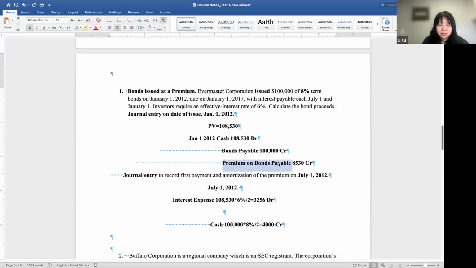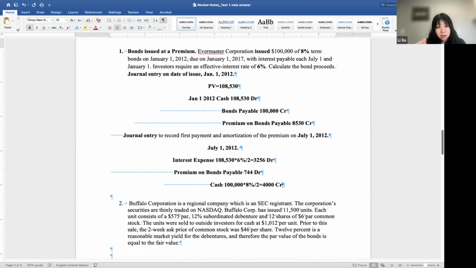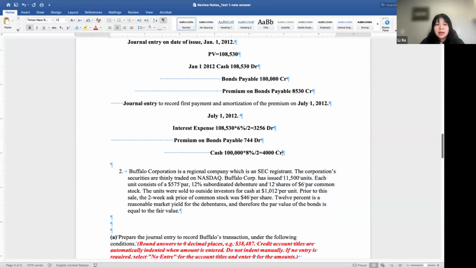So just take this, and that will be 744. Okay, good. A question like this is 100% going to be tested. I will not go beyond one year. Therefore, if you want to use an amortization table, fine. If you don't want to, it's okay. But it's 100% going to be tested, and it can be a premium or a discount. Any questions?